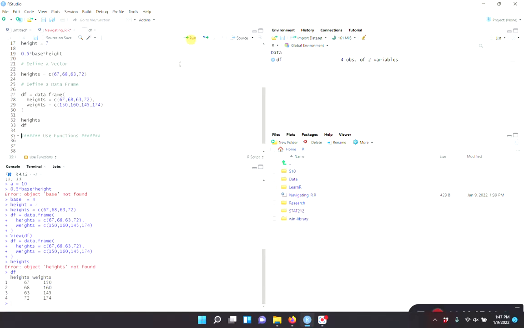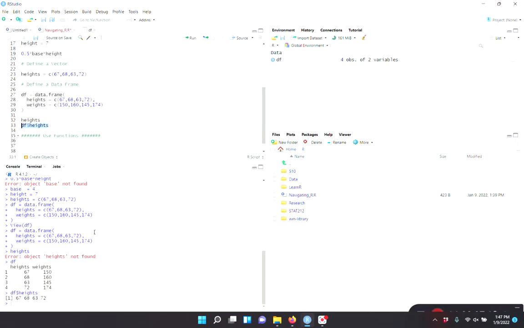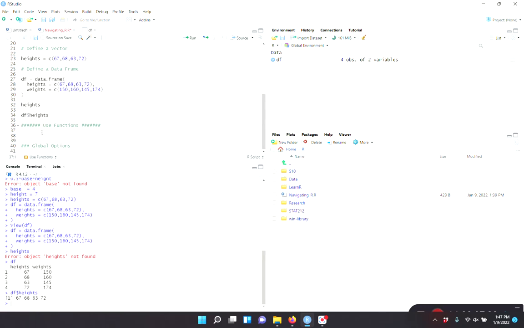If I run df, R knows what that is. So if I want to get to heights, I have to do df$heights, and you're going to see it come up automatically, either heights or weights, if I want to reference just that particular variable. So that's really helpful if you're using functions, like maybe you're trying to find the mean of the heights variable.